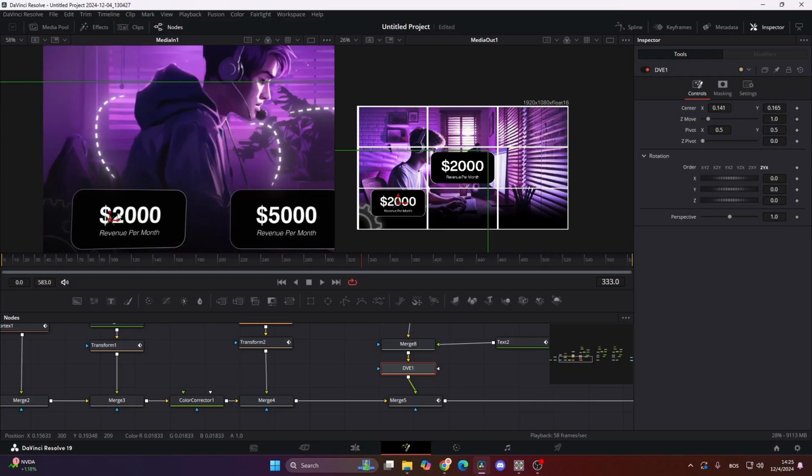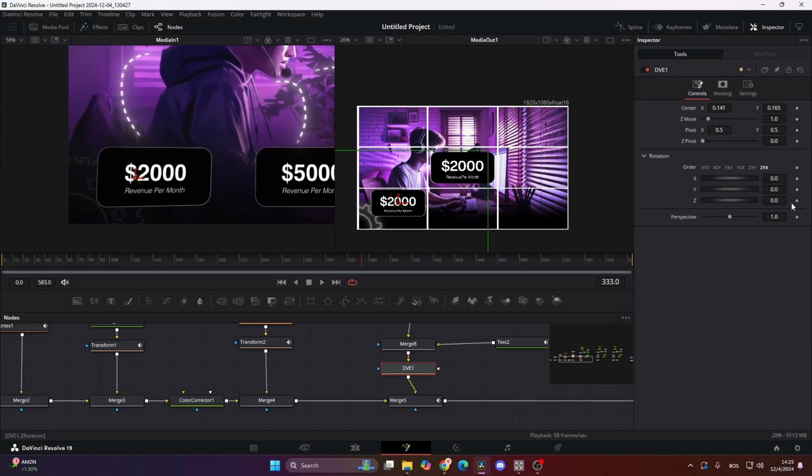Because we wanted, as you can see here, it's a bit slanted. So let's go on our Y right here and make it somewhere around 10. And on our Z one, we can add a 1 or a -1. No, we can leave it at 1. So just on our Y rotation type 10 and on our Z rotation type 1.